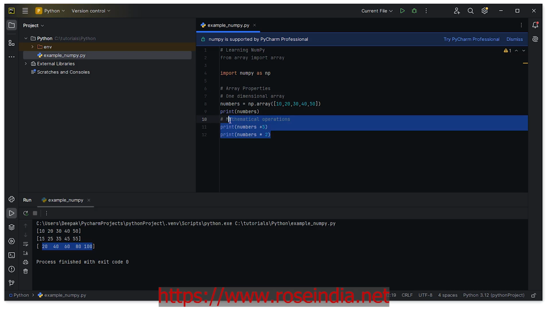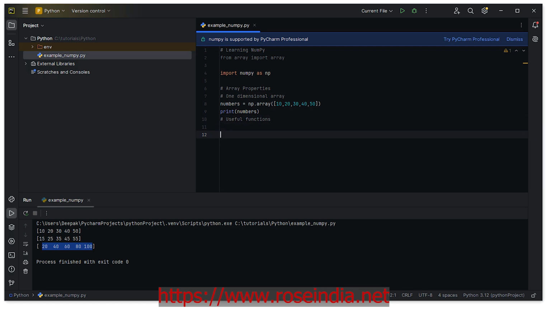And now we can see the useful functions. Numbers dot sum, there is a sum function which is going to create the sum of all the elements and print.